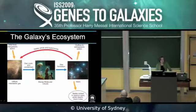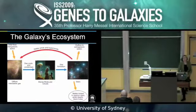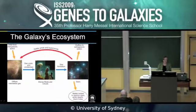And from those molecular clouds, stars can be formed. So you can't skip over this step. You don't go directly from diffuse blobby gas to stars. You've got to get into the molecular clouds. So we want to understand how this happens. And then these stars live their lives. And depending upon what kind of star they are, they may be very massive stars, in which case they blow themselves to smithereens at the end of their life. They may send gas out into extragalactic space through supernovae explosions or lock it up into neutron stars, white dwarfs, and black holes. And so they die, they put their gas either away or back into the diffuse gas, and then it cycles back through this. So we have this little process that we go through.